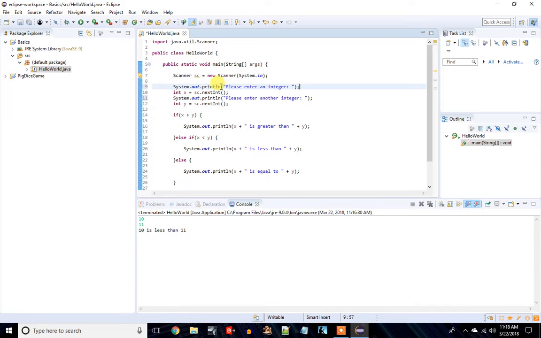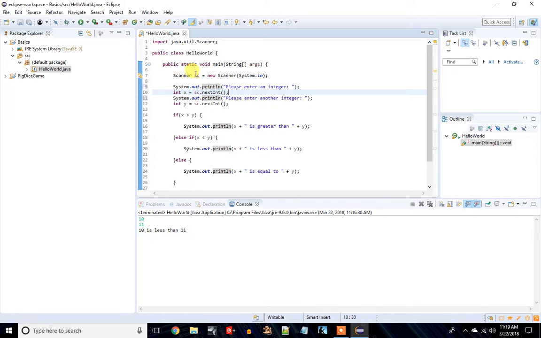All right. The way it is right now, if you remember, with a println, it's going to take it down because it's going to give it a carriage return. Now I'm going to run this as is so that you can see that, and then I'm going to take the ln out. So then it sits there and waits for a number. I enter a number, and once I do, it goes to the next line. Please enter another integer, and then sits there and waits for me to enter a number.